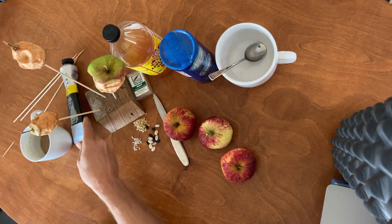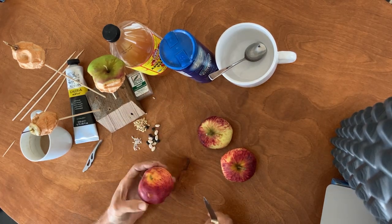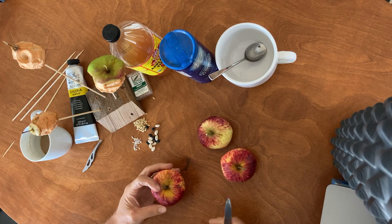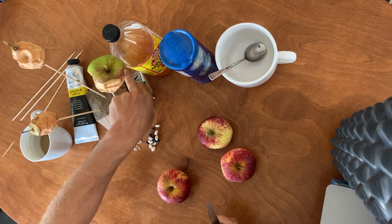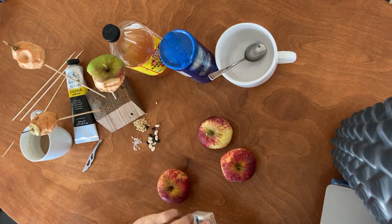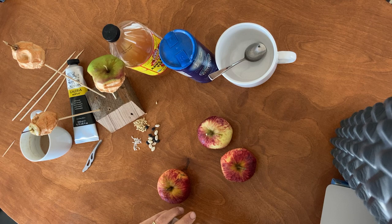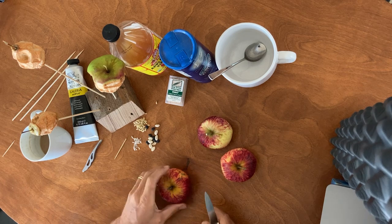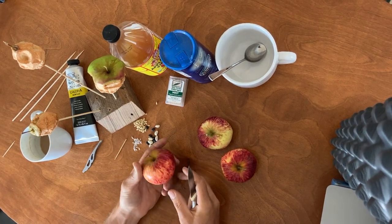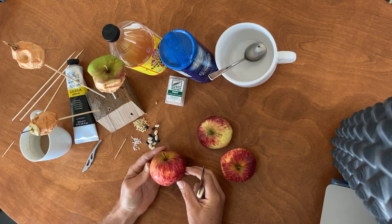I'm just carving. So find your paring knife or an apple peeler, peel your apple. And you can also just use toothpicks to carve and butter knives if you're not comfortable with a sharp knife. Let me get myself a little toothpick out here. Sweet. Here we go, guys, let's do this. Let the apple be the shrunken head.